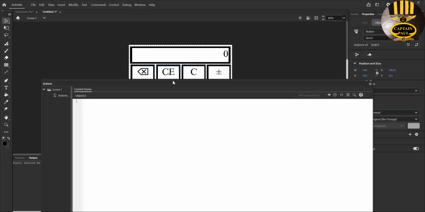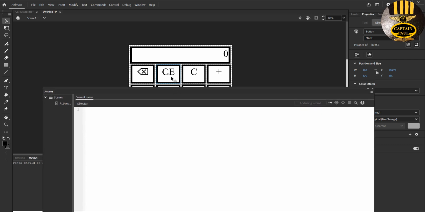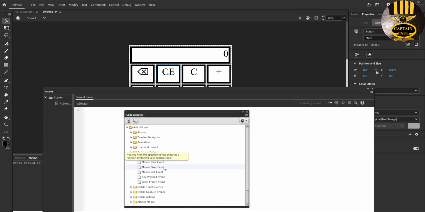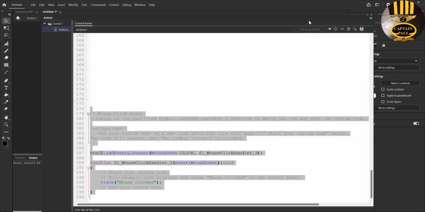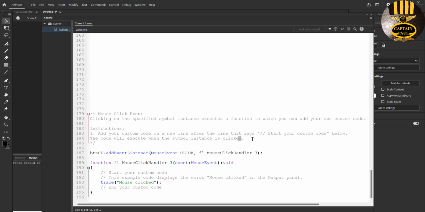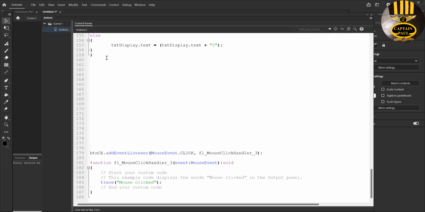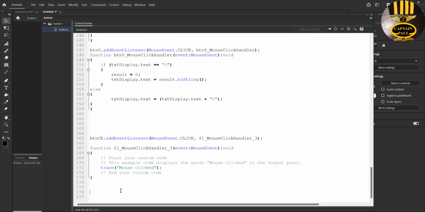Alright, I'm going to select clear entry, the 01. With the clear entry, so you make sure the clear entry button is selected, and let's go to the code snippet here. Just click on that, select action. Inside the action, we want to select event handler on mouse click. There we go. Look at that. Let's come in here. Now I'm just going to get rid of all of these. Okay, let's get rid of them. Let me bring it nearer to these other ones. So that's my clear entry there.